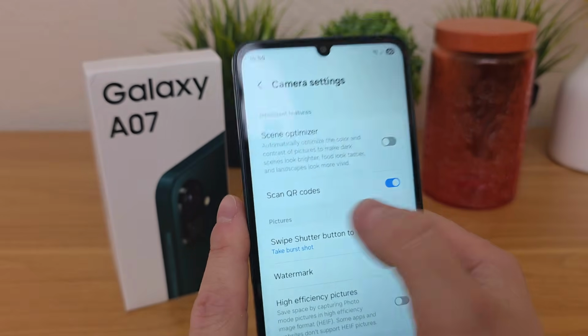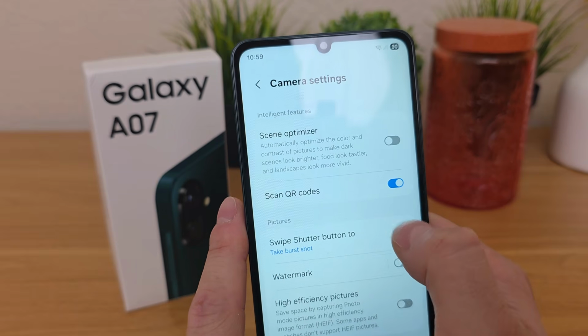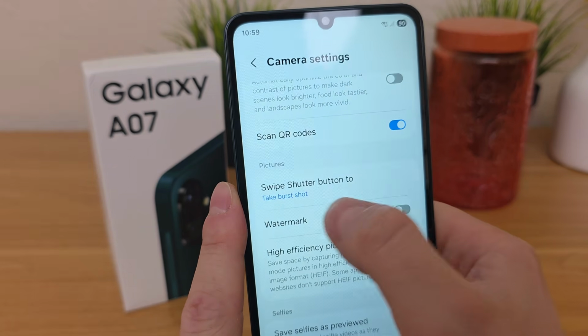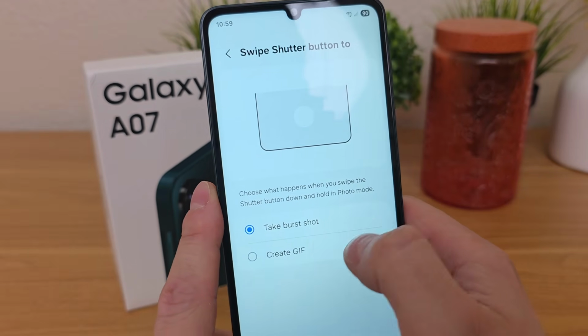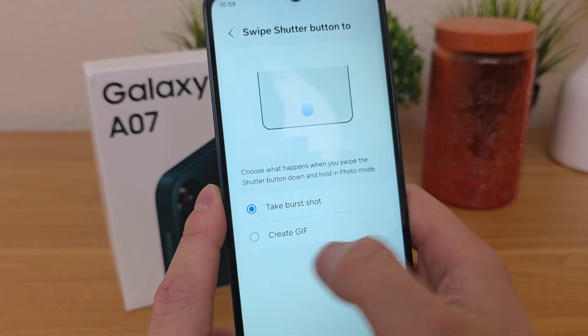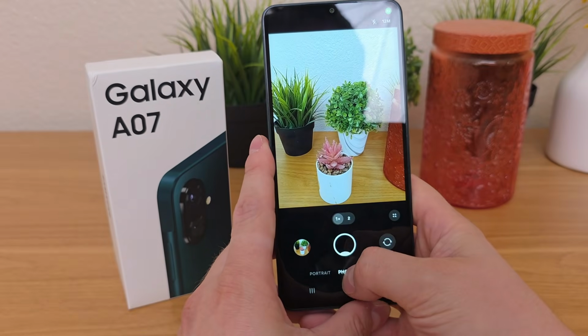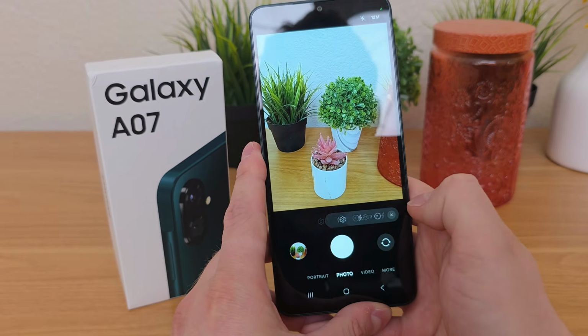There's also a QR code scanner, and this is enabled by default, so simply point your camera at a QR code, and then from there you can just go to that website. We also have swipe shutter button. So by default, if you swipe on the shutter button, it will take burst photos, and then you can also have it create a GIF or GIF image if you want to. So we'll try this right now. So you can see I just took a bunch of photos there, like 10 photos there in the burst mode.